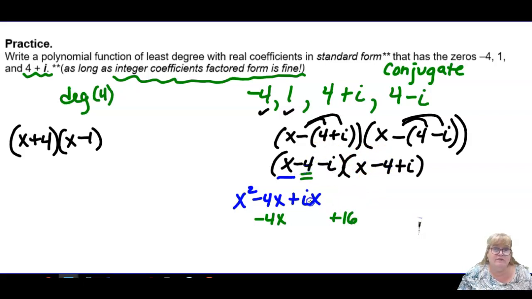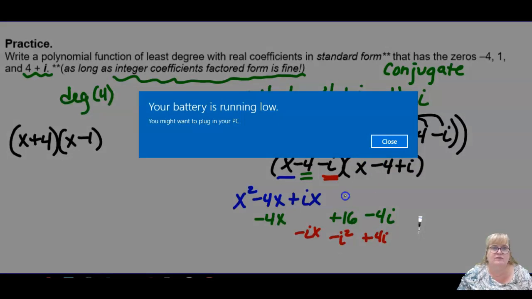And then, that didn't match up with this term, so I wrote it over here. Negative 4 times i is negative 4i. That doesn't match up with anything I have either. And you can just write them all in one big line. It doesn't matter. And then finally, negative i distributed to everything back here. Oh my gosh, I'm so sorry. Negative i times x is a negative ix. Negative i times negative 4 is a plus 4i. And negative i times positive i is negative i squared, which is going to turn into a real number in a minute.